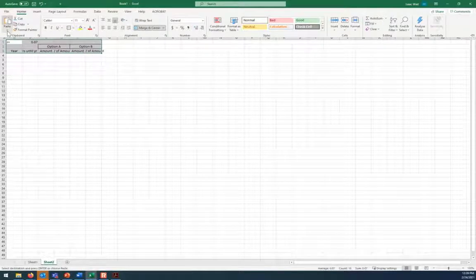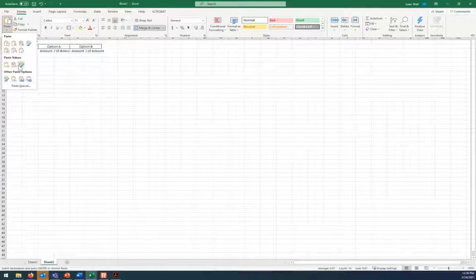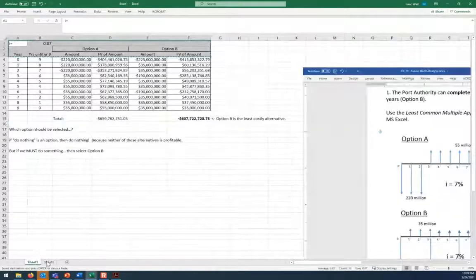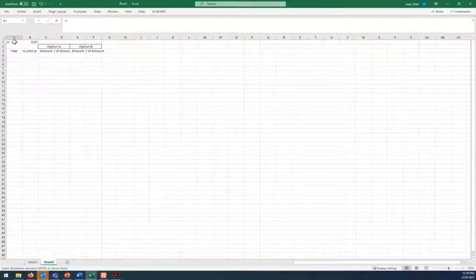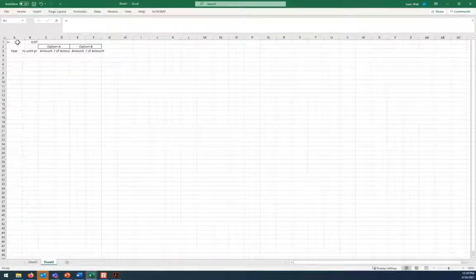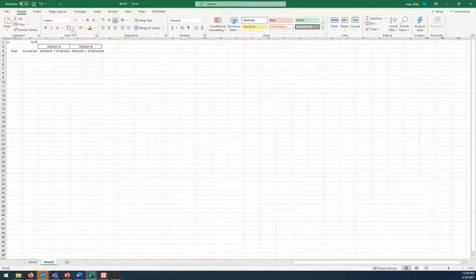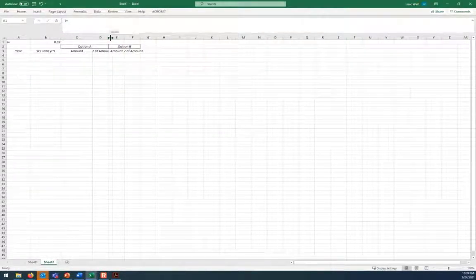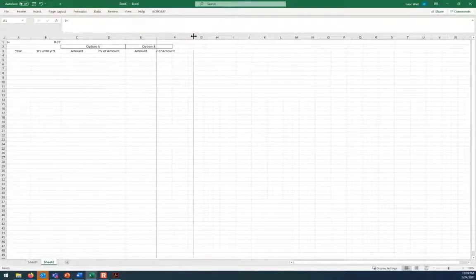But I want to paste also the formatting. Is it still selected? Okay, so it's still selected. So to make sure that the widths are correct, I'm having some issue here. I'm not sure what's going on. I'm having an issue with my screen. Well, let's do this the hard way. Let's make sure that those columns are wide enough for the amounts that we're going to put in.